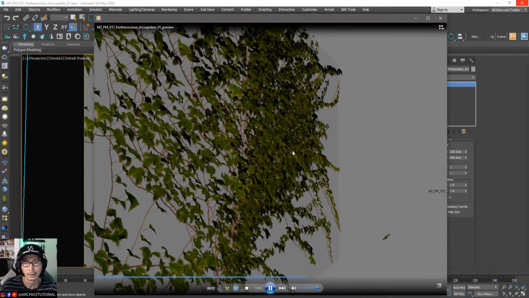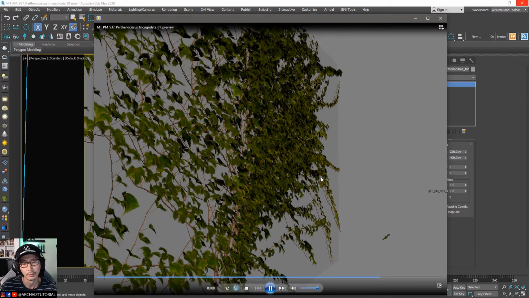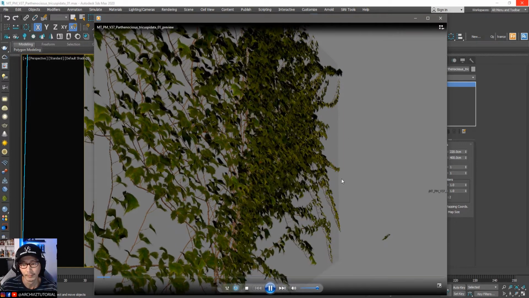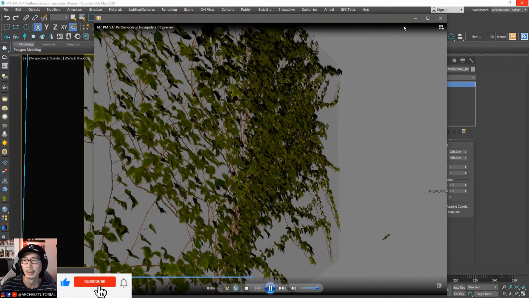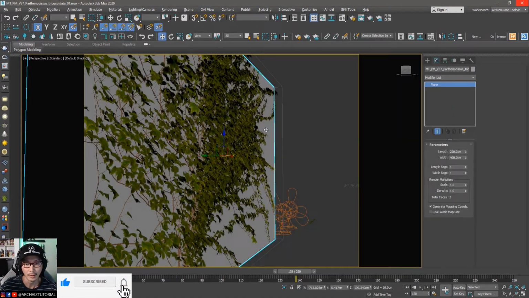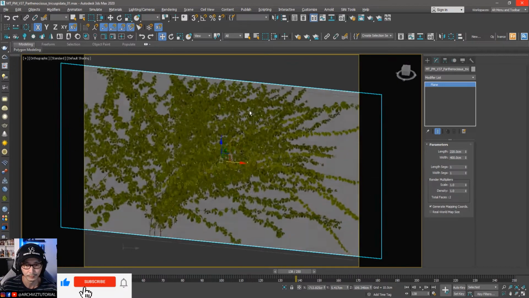It's looking pretty good with a slow wind, which is ideal for animation fly-throughs. So I think that's all for this tutorial.